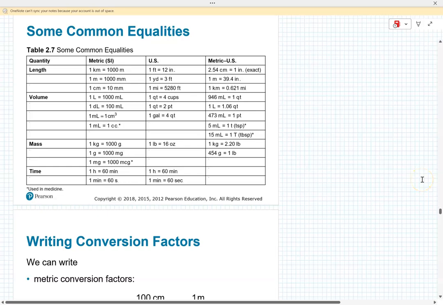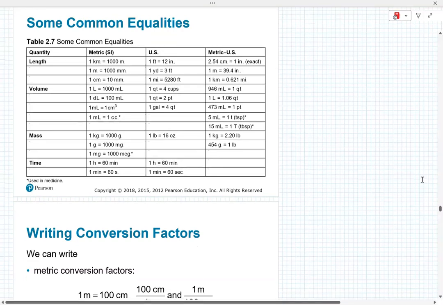Okay, so it makes sort of sense when we talk about applying it to measurements in the kitchen, a cup, sure. But then a gallon, a quart, like no, that makes very little sense. Again, you don't have to memorize those conversion factors, those equalities. They all will be on the handout. So if I ask you to convert 75 kilograms into pounds, you will know that 1 kilogram is 2.2 pounds. You just have to do math, right?